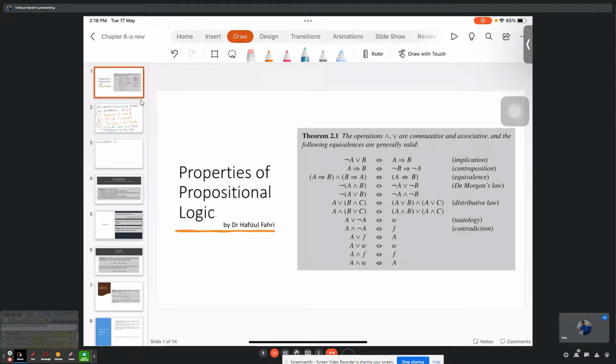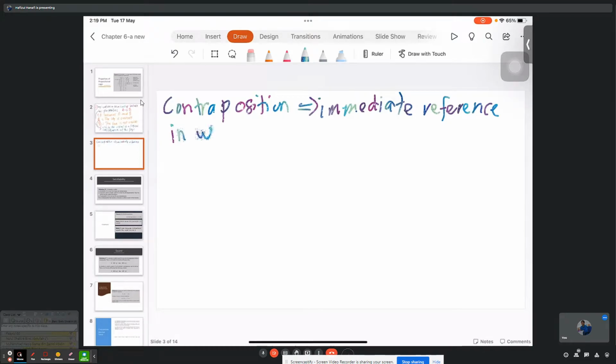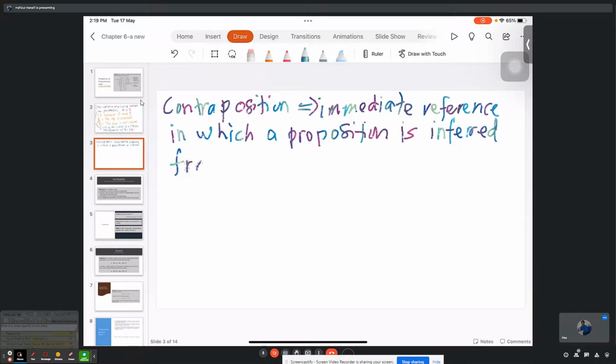If you look here, A implies B is equivalent to negate B implies negate A. It is a form of immediate inference from another.